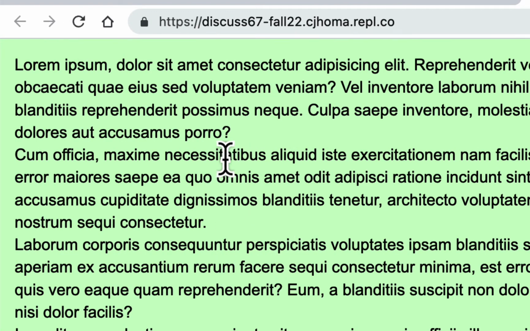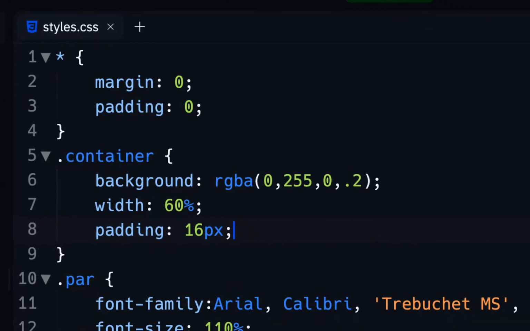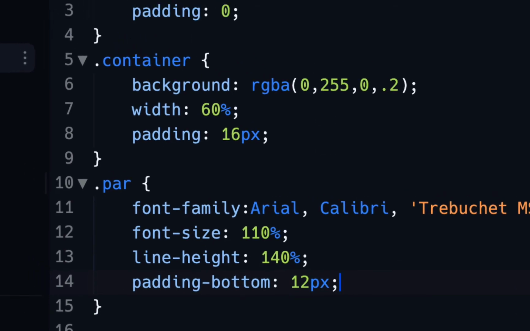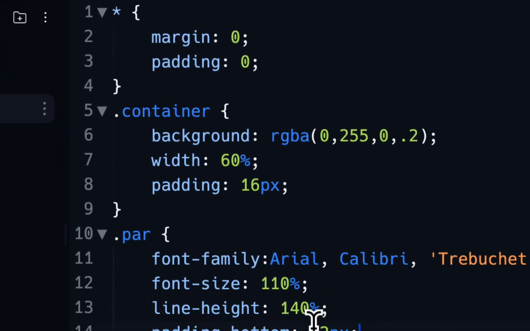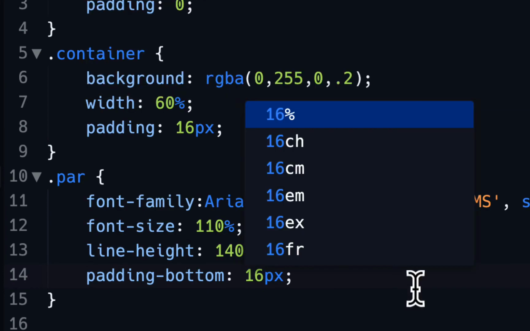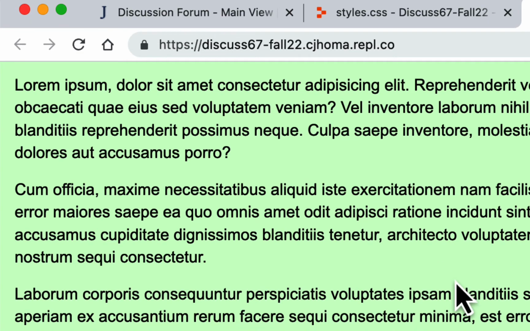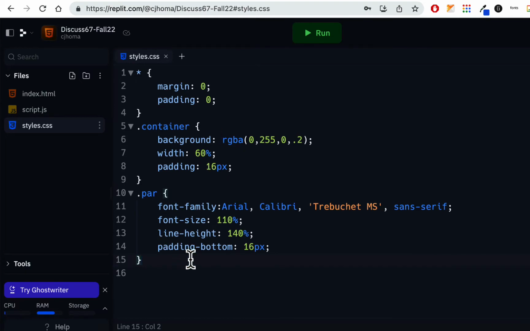And also, I might want space above each paragraph. I might want padding top, or I might want padding below. So let's do that. Let's put, for each paragraph, let's do padding. We could just do padding bottom. We can do them all, or just do padding bottom, and I'll put 12px right now, and just see what happens. So all the paragraphs have padding below, and maybe I'll do a little more. Maybe I'll do 16 below. I think that increased it. Okay, so we have 4 paragraphs that are exactly alike, and they have these qualities.